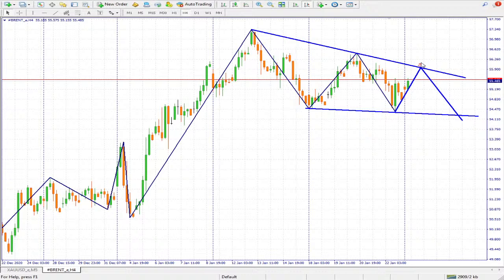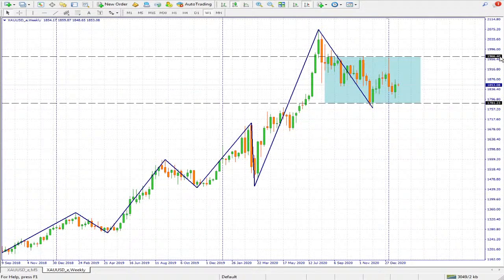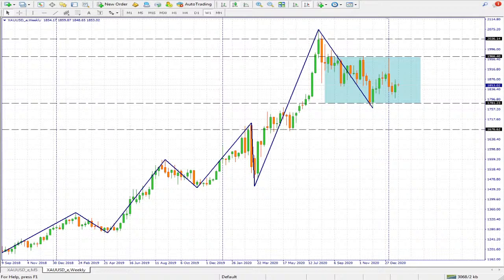So if the price should break below 1781.23 or above 1966.40, then those are going to be the correct places to look for trades from. If we see a break beyond 1966.40, it means we are continuing up to this point. If it breaks below this point, then you are continuing down to this point, 1676.62. So this is some range formation where gold is now, a range between 1966.40 and 1781.23. If the price breaks any of these levels, then these are going to be the correct places to look for trades from.